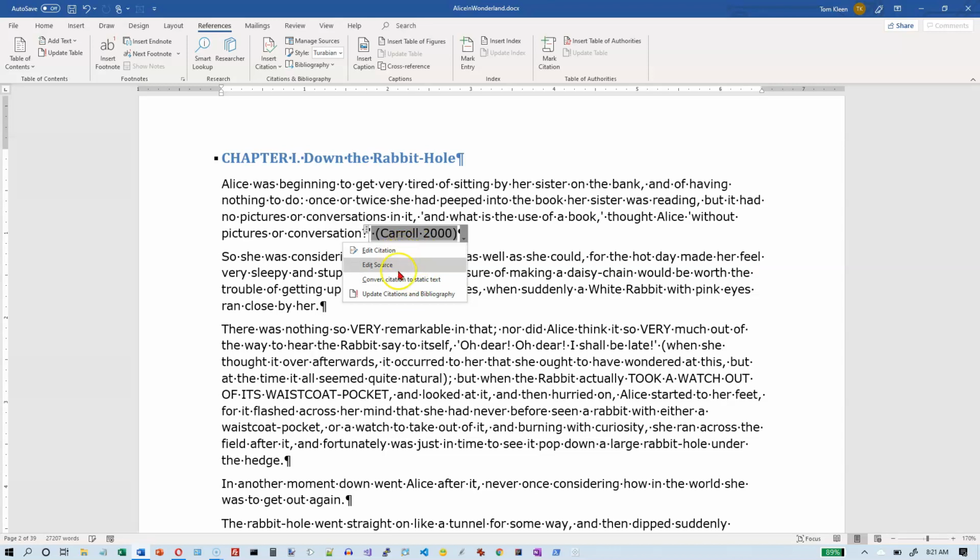As a matter of fact, there are other ways to go in and edit the source. And the other option here is we've got the three dots, and if you click on the three dots, it turns the whole thing a darker shade of gray, and if you hit the delete key, that's how you can delete the citation. I didn't want to do that, so I'm going to just go up here and do an undo, and we'll bring the citation back. Okay. Once you've created a reference, once you've created a source, you can use it over and over again.